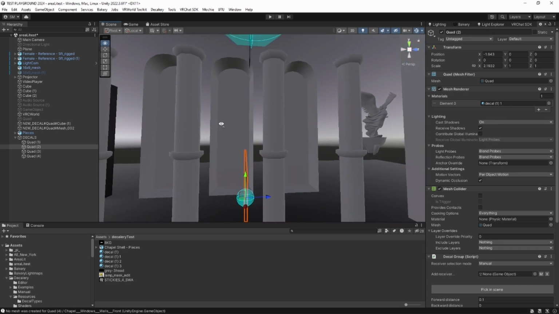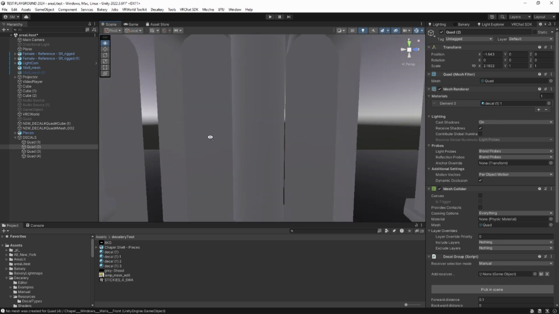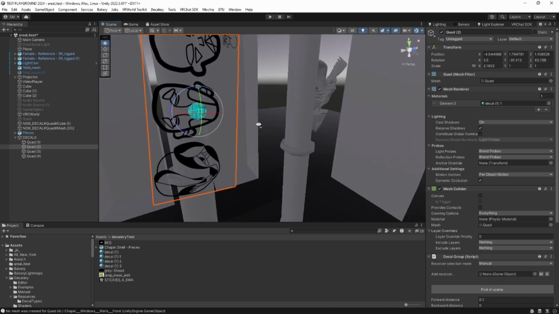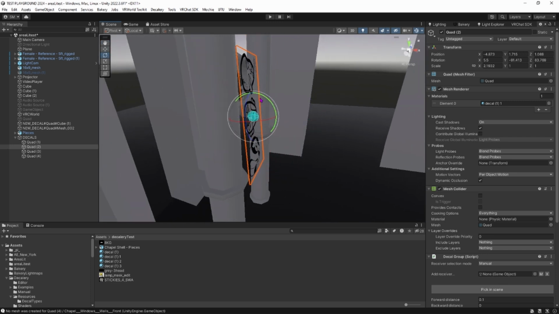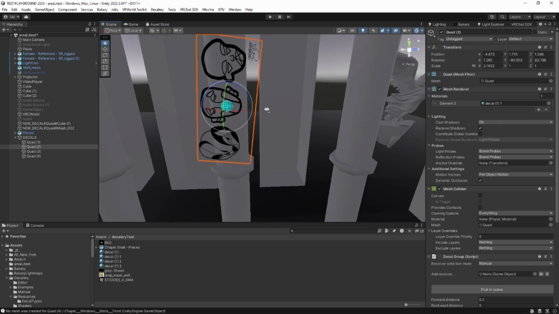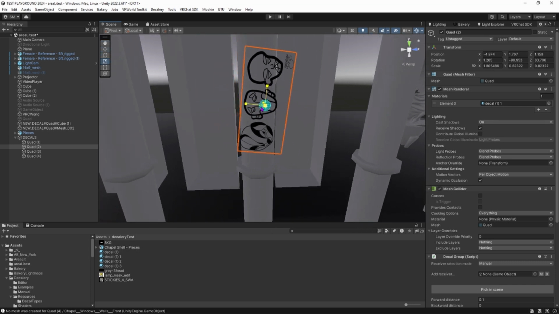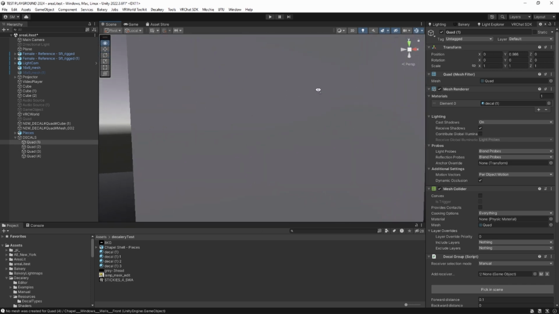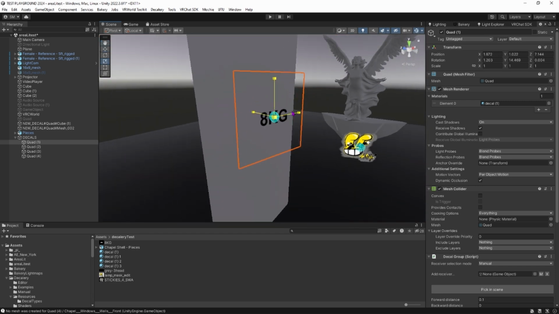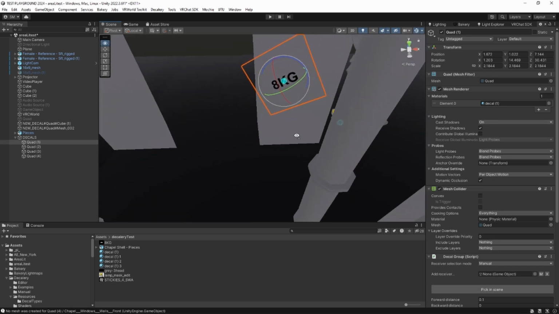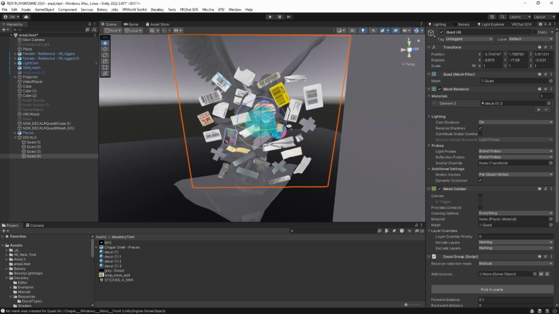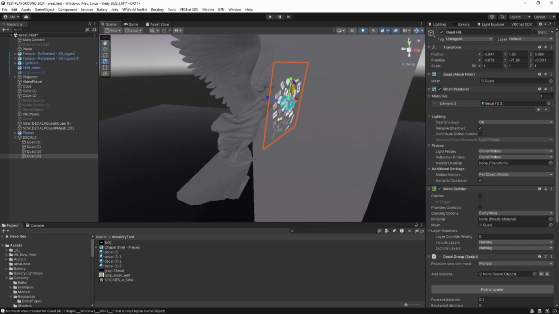This one I'm going to take, and I'm going to try my darnest to, let's just do this. Let's go like this, and then I'm going to rotate this so it is vertical. I'm going to put it a little bit closer and rotate it. Yeah, looks pretty good. We'll just do that. Move it in a little bit, and yep, looks good. This one, let's just do a simple one. Put it up against that wall, scale it up, rotate, cool. And then the final one, we'll just do this kind of like sticker bomb all over this angel right here. Not going to be too precise with it, because we're just demonstrating how this tool works.